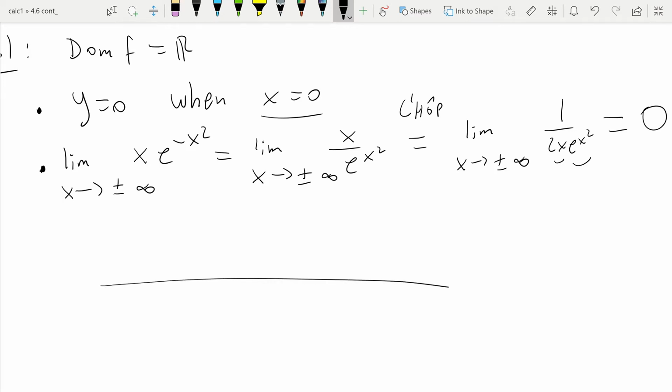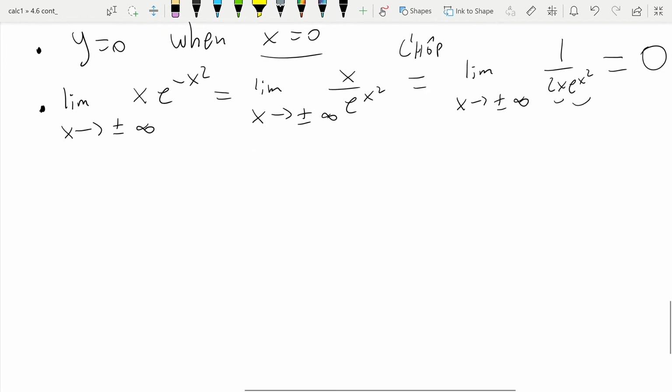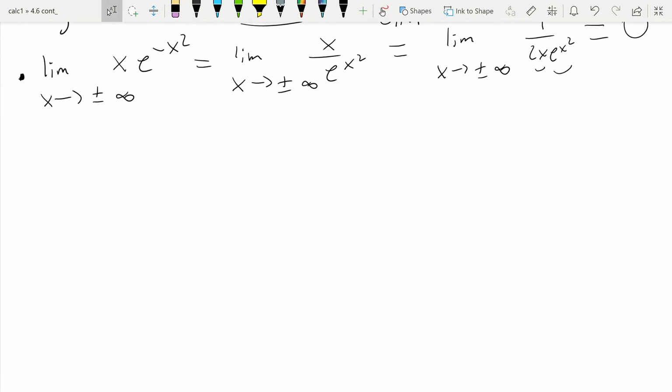So no matter what happens, this tells us something very important from the get-go, and that's the fact that you know already from computing this limit that y is going to be approaching 0 at both ends of the real line. But when x is negative, it's going to be approaching 0 from below the x-axis, and when x is going to infinity, it's going to approach it from above. Right, this is some information we can already gather from these preliminary observations. Okay.